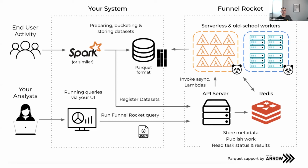Something that I didn't mention is serverless is just one option to run it. I really tried to make it agnostic. So if you want to launch 1,000 containers on Spot instances and do some kind of batch queries at scale during the night, it's also an option, because the idea is to make everything agnostic. The biggest piece that makes it agnostic is that all the communication flows through Redis. So you really don't care who you're talking to, back and forth.